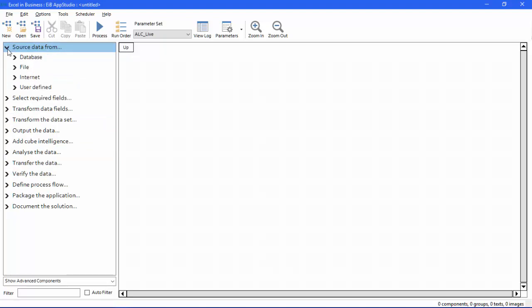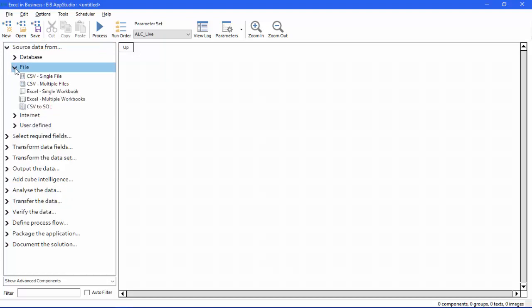That's pretty obvious. Where does this database exist? It's not in a database. It's actually in a file. It's in an Excel file. Is it in multiple Excel files or single Excel files? Is it in CSV files? Well, I know it's in a single workbook here. So I can double click on that, and that will introduce the workbook object.